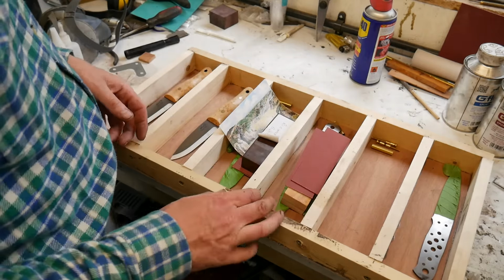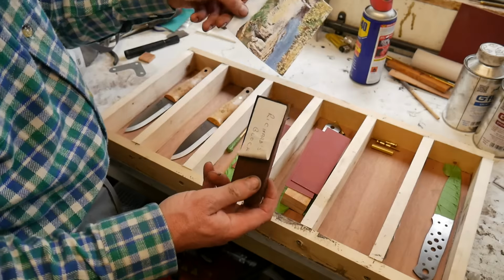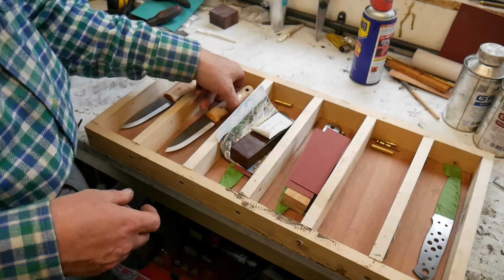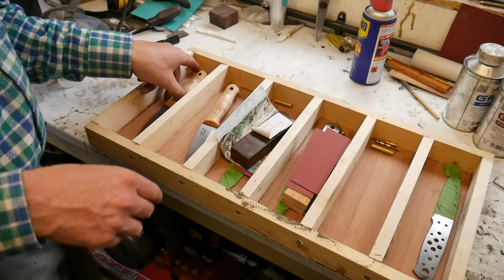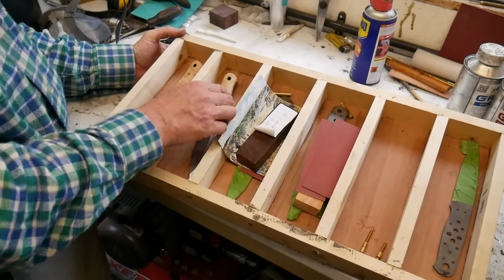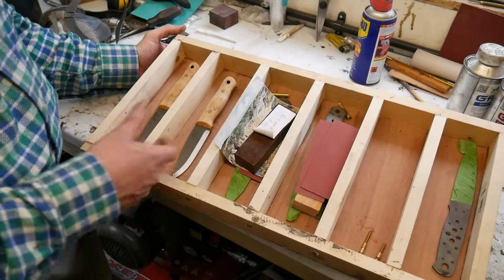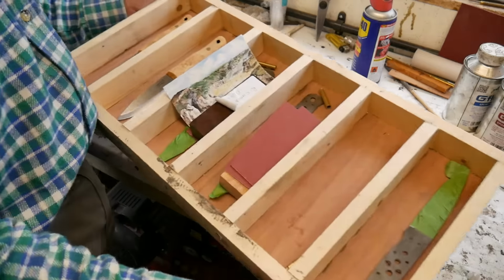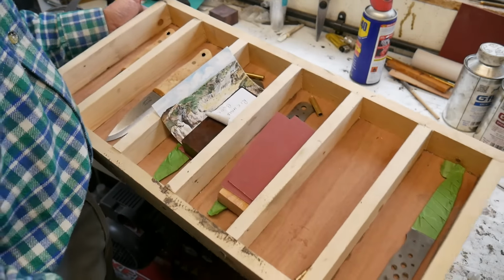Keeps it all together. That's Richard's. I know Richard watches my videos sometimes, you'll know who he is. And there's a couple of knives that are finished now, they're just waiting for the leather work. And the good thing about having them compartmentalised like this is that the knives aren't going to clang against each other and damage the edges or whatever, so you're not going to lose your bits, and I can transport the whole tray from one work area to the next.